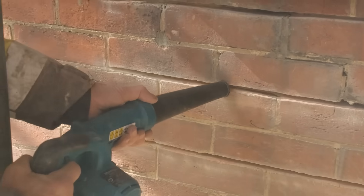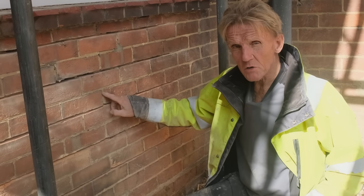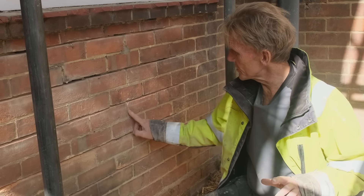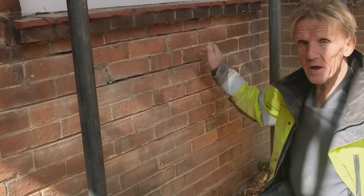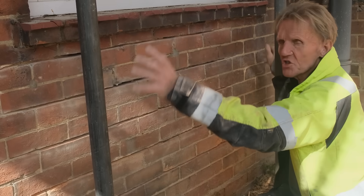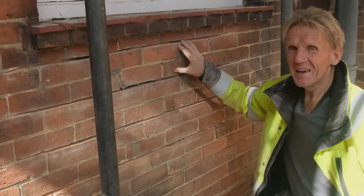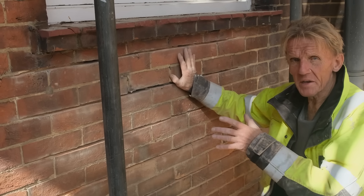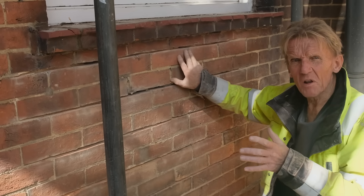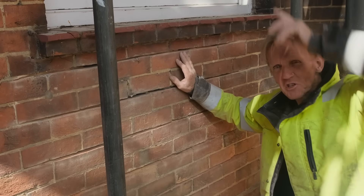The other thing I've got to do is rake out these perps — you can see where the crack is — because we want to close those up with the pointing. We don't have to worry about closing them up with resin; it won't do any good, just the pointing from a cosmetic point of view. If you were trying to disguise the fact that you'd repaired a crack you'd probably go all the way across the wall and repoint a whole section, so it wouldn't draw the eye to the repair. I'm going to do the crack repair here and see what the customer thinks; if they don't like it I'll carry on and repoint this bit of wall, but I've got to stop somewhere otherwise I'll be right up to the top of the house.